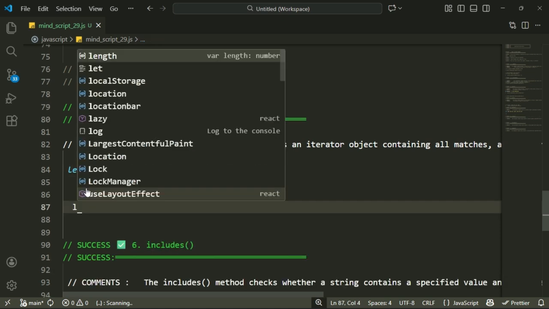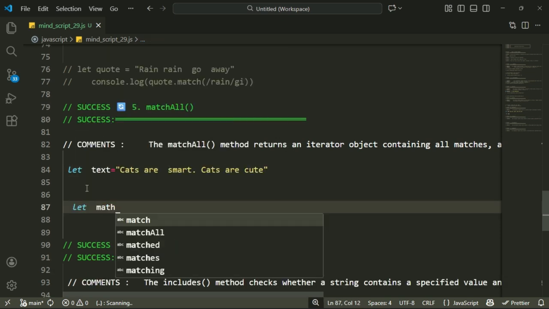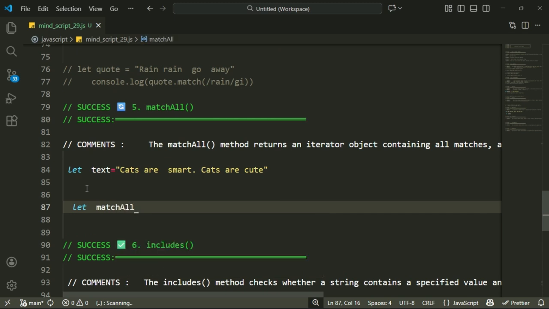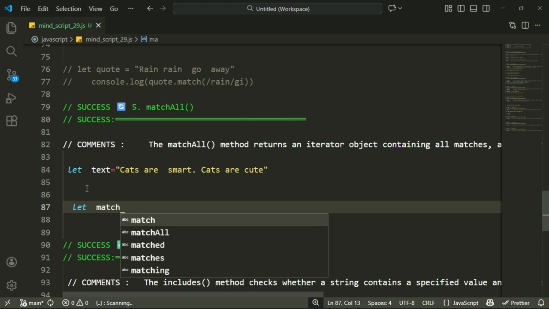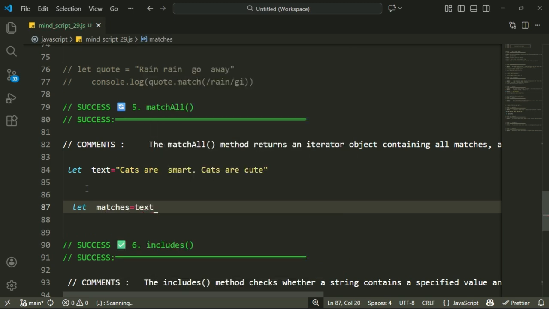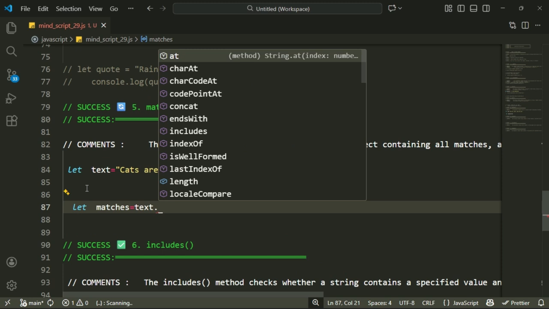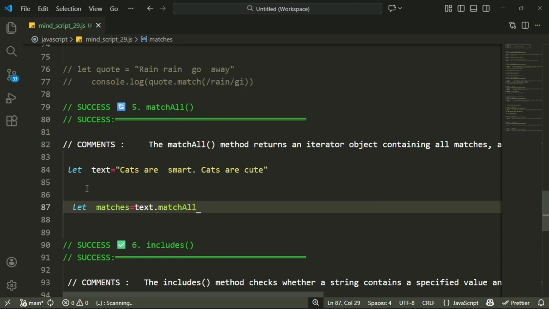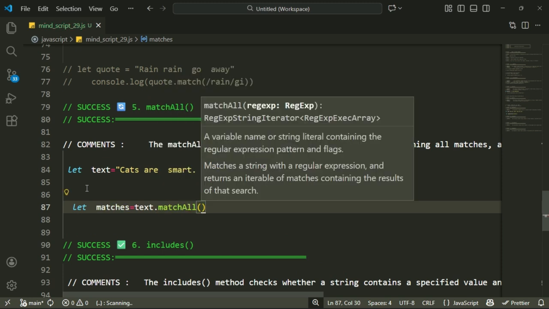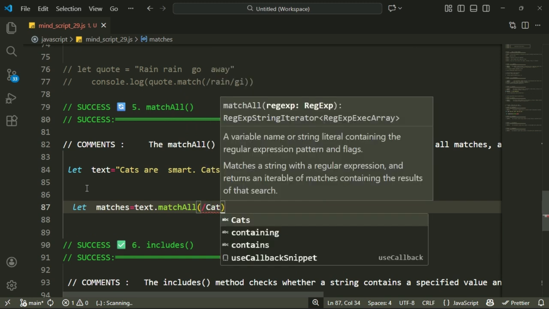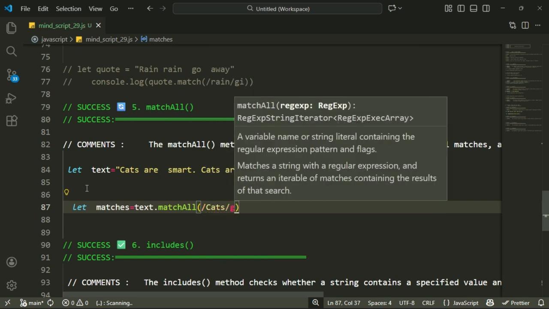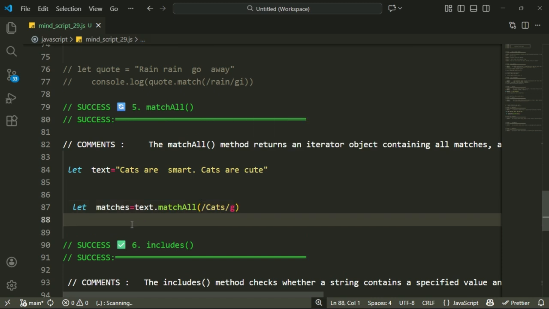Then inside we write the matchAll function. Let matches equal text.matchAll, then forward slash cats forward slash g. So this is your example of matchAll.